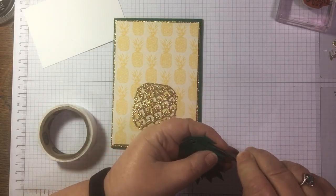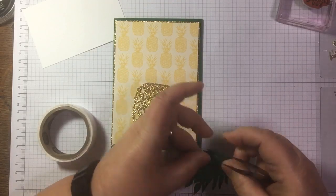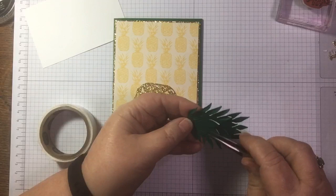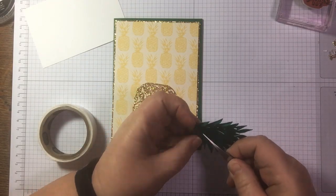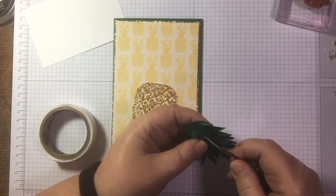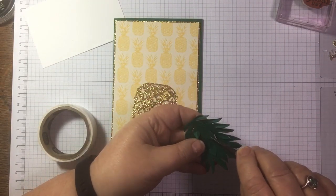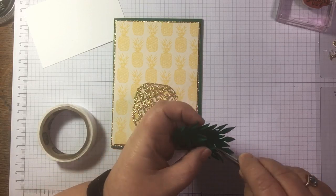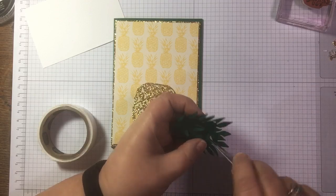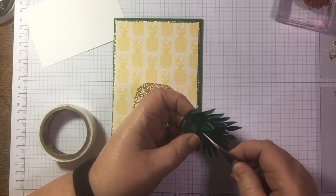We crafters learn from each other. I'm not quite sure I'm doing this well. I'm actually a bit nervous that I tear this. I've not really done this kind of thing that often, not the tweezery thing, but I just want to give the pineapple leaves, because they are quite spiky in real life, that impression with this.